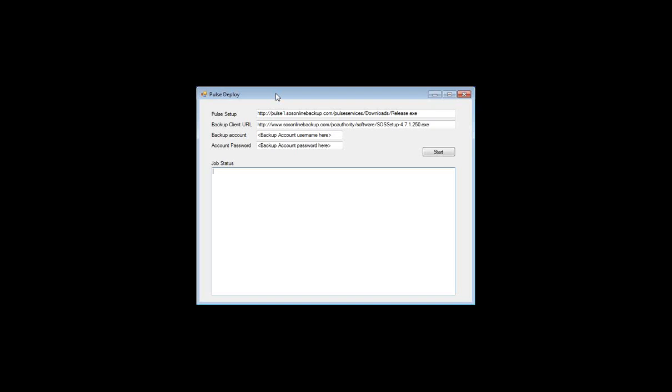So it comes preloaded with SOS details. You can see here it says Pulse Setup. And you'll first notice there's a Pulse server. So you'll each get your own Pulse server. And then within that Pulse server, there's a Pulse client. And that's pair bonded to your entity in the SOS cloud. So that Pulse client is your Pulse client.